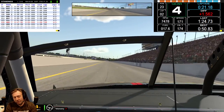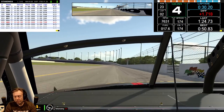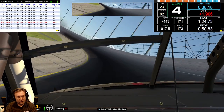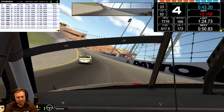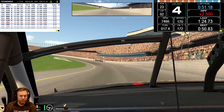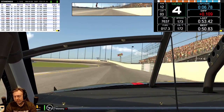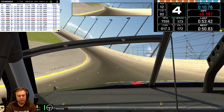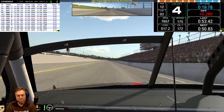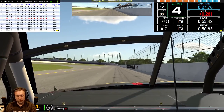Judging by the number of cars that are currently not moving on my display, it looks like we're going to be doing some catch-up here. Lots of guys smoking, lots of guys going into the pits. We have now officially gained 10 spots. And if we can catch this guy coming out of the pits here, we might actually get some drafting going on and catch the rest of them. I'm now showing 12th position.